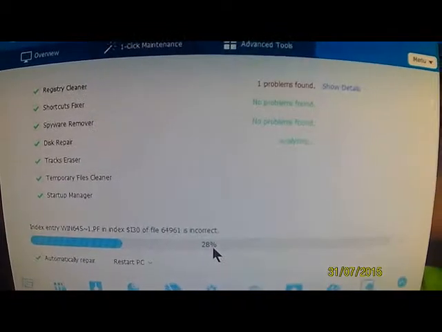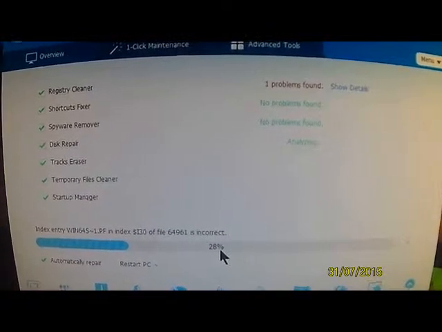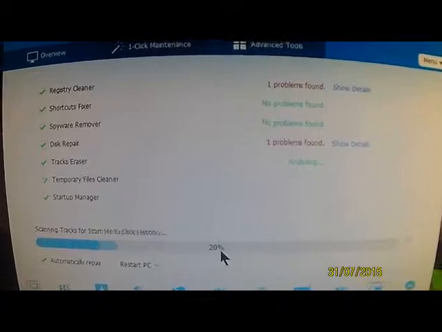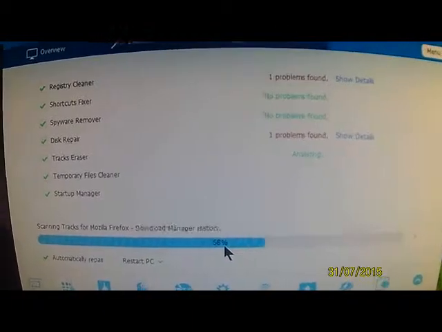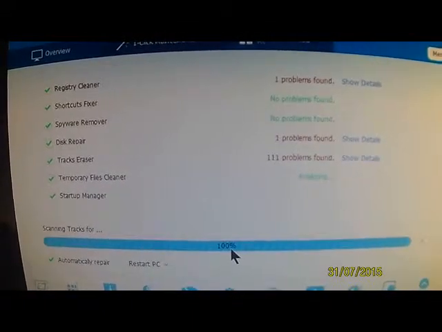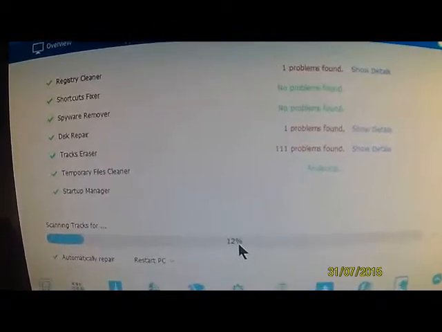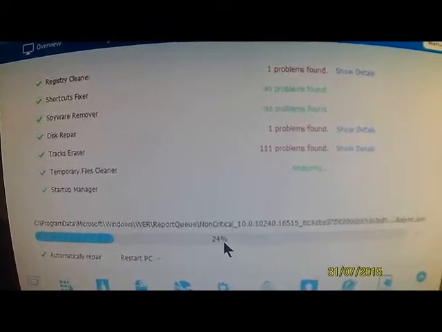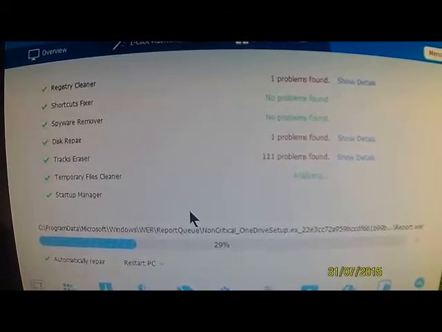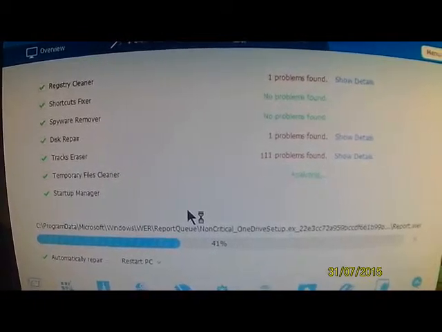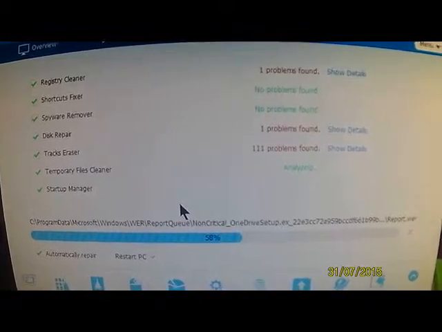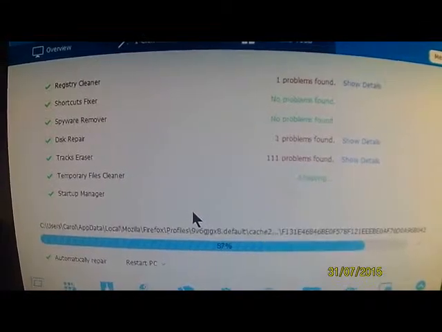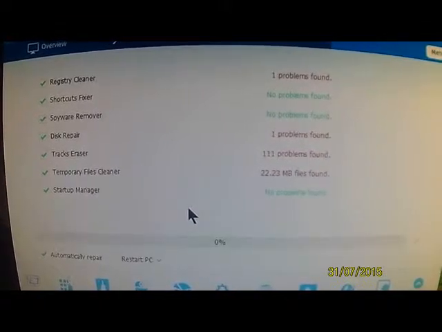So donating some money to these people for all their hard work for coming up with these programs is a good idea. Paying for them, some of the programs, once you pay for it, you get it permanently, for life, even if your computer goes bad and you have to reinstall everything.